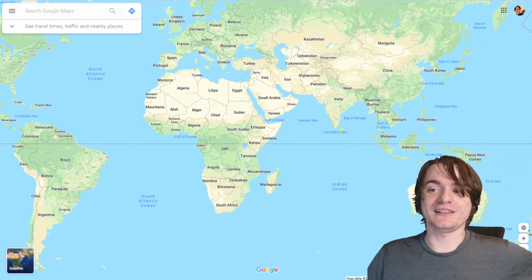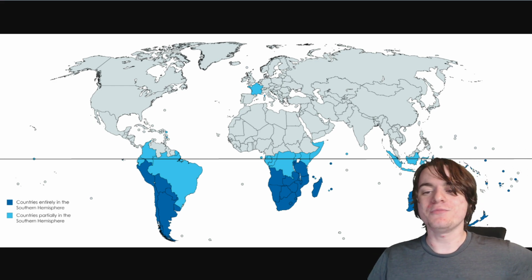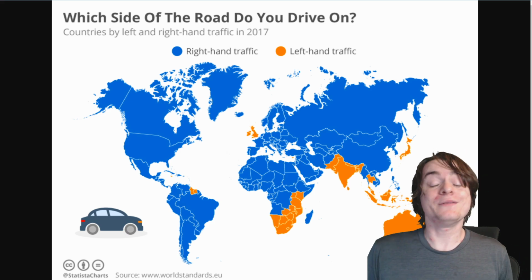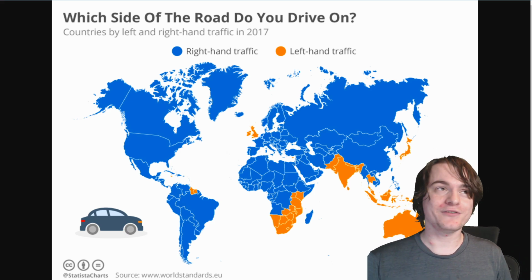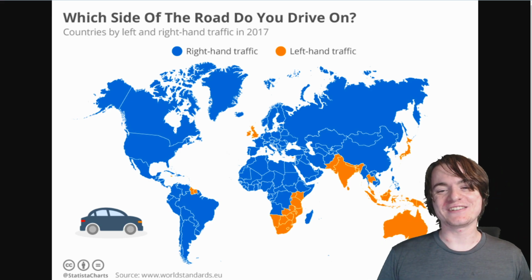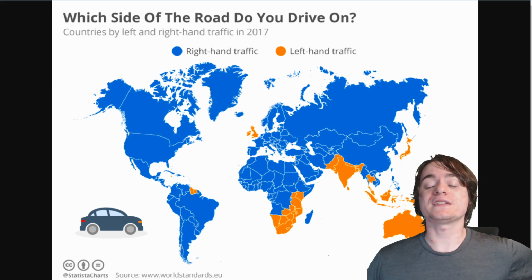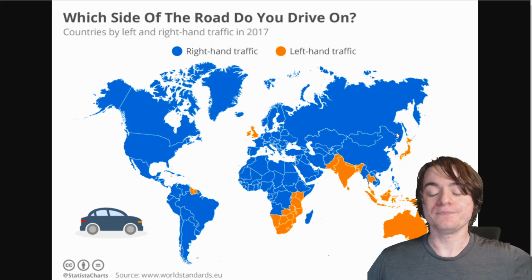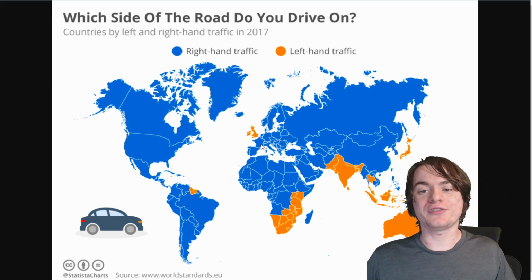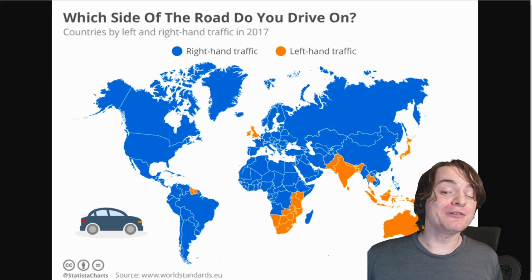Speaking of a whole other side of life, when you drive your car, you might assume that it goes on the same side of the road everywhere, but did you know in the UK we drive on the other side of the road? Wow, so interesting. And it's funny when Americans go the wrong side. But no, if you look at this map of the world, you can see how the world is divided, with most countries driving on the right, but quite a few driving on the left. You can see how the left-hand side countries generally cluster together.